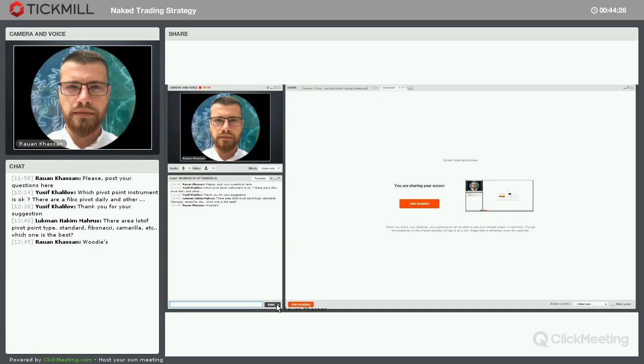Here is the correct name. But once again, if you compare the exact levels on the daily chart between standard and Woody's, you would see just little deviation between the numbers, like 5 to 7 pips. And the main idea of pivot points is giving you a potential area. So probably you won't see the very technically perfect test of the exact point, but you can just compare different types of pivot points.